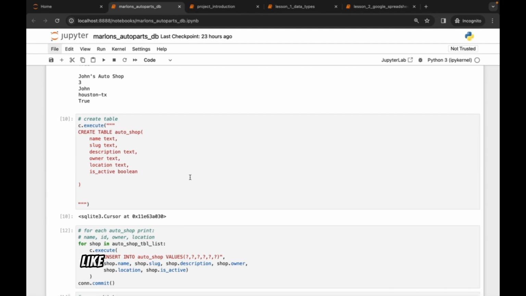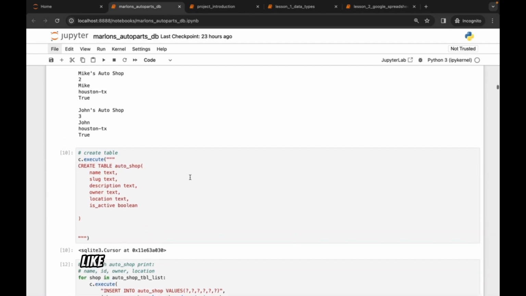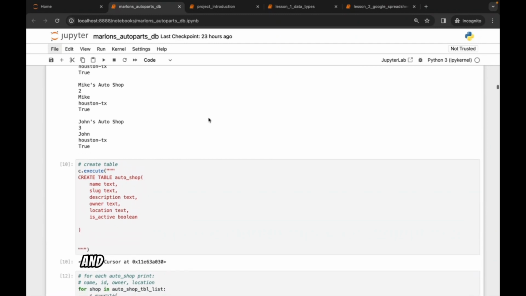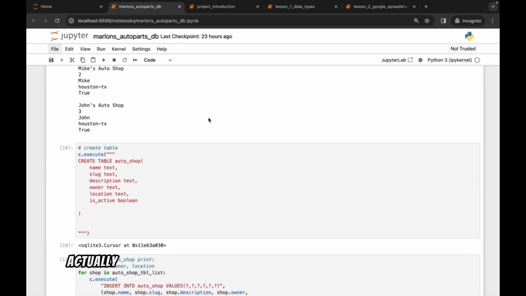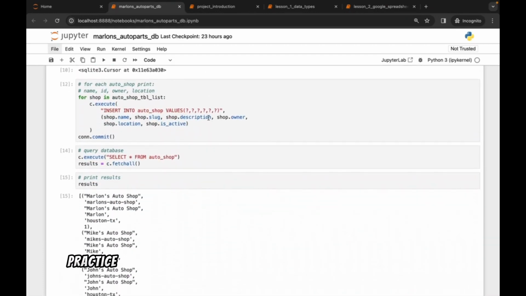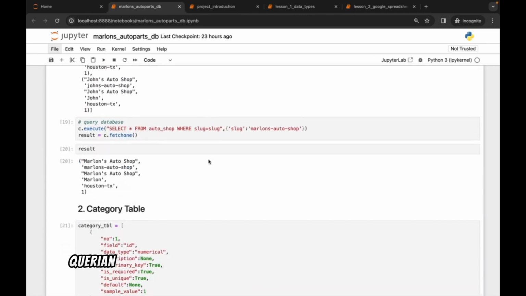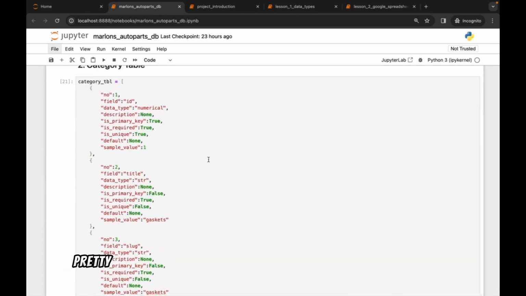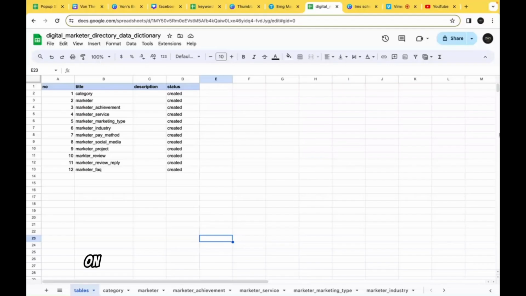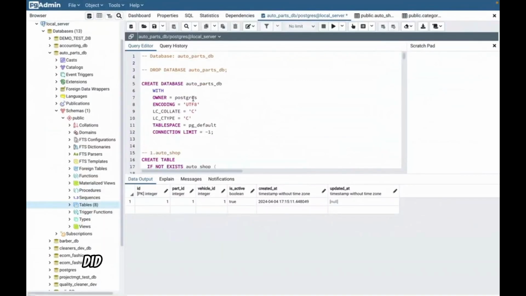So I like to go to SQLite next. After I create the Python dictionaries and classes, the next thing I do is create a SQLite database. Once I've had practice inserting values into the SQLite database and querying it, and I feel pretty good about the structure, then I'll finally move on to creating the table in Postgres, like we did here.